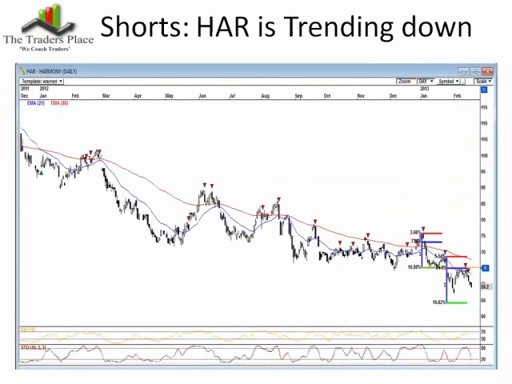On the short side, I thought I'd throw in a long-term chart. A lot of people are nervous trading gold stocks, and that's because most people want to buy them. What we have here in Harmony is a very clear and definite downtrend. You can see all the little red arrows. That's where this particular trading system has triggered. And we can see, visually, that those results would have been pretty decent. And it might be worth having a look at a trade based on this particular trading system.